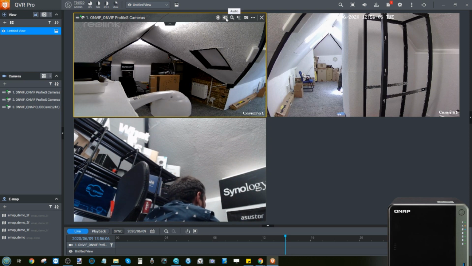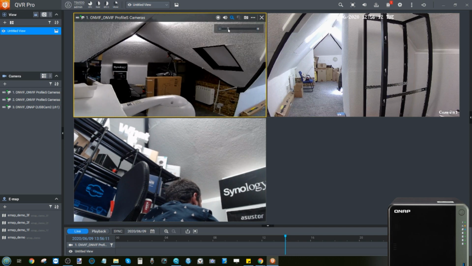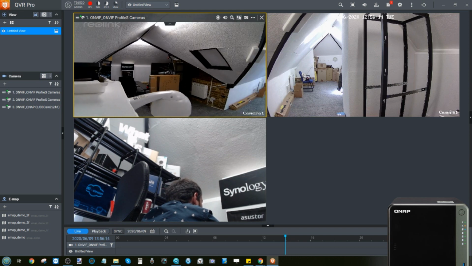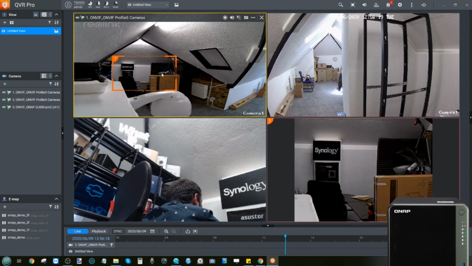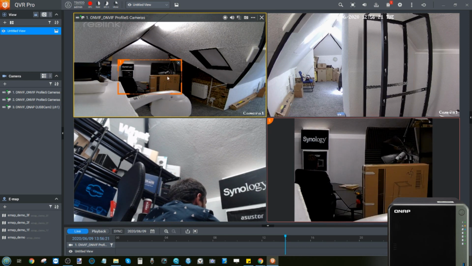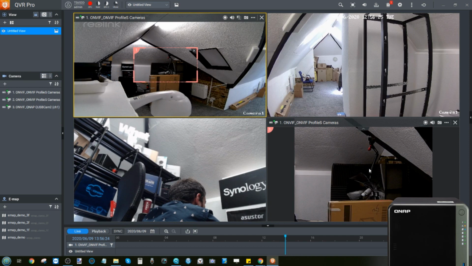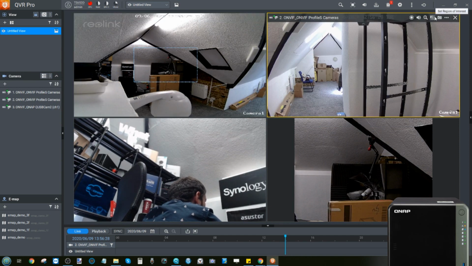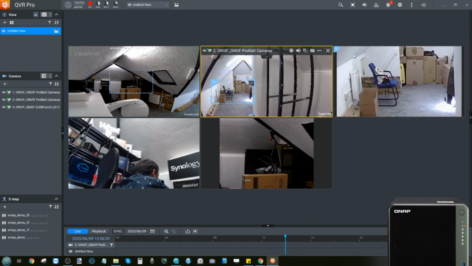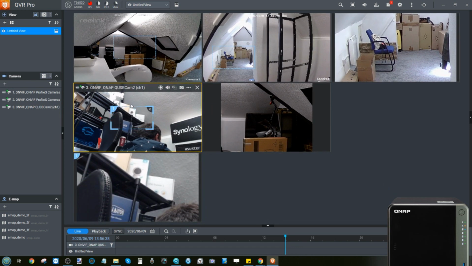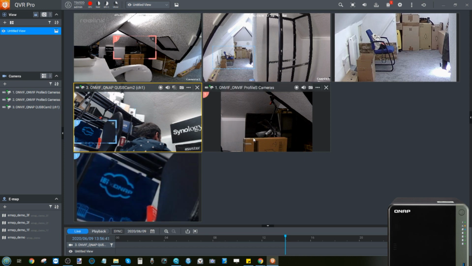We can change the volume if it has audio in and out. We can zoom in on different areas of the camera, depending on whether it has digital zoom or optical zoom. We can also create a region of interest, and then with this region of interest, preset an area that we want to record here. We can do that with all of these. So say we want to create another region of interest here over this chair. We can do that, and therefore create an area whereby we create multiple individual viewpoints, and we can have a multiple camera feed right here, all happening in real time.